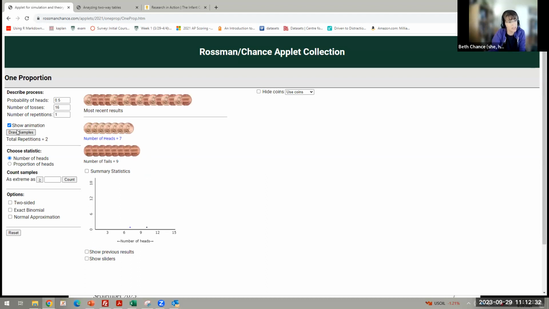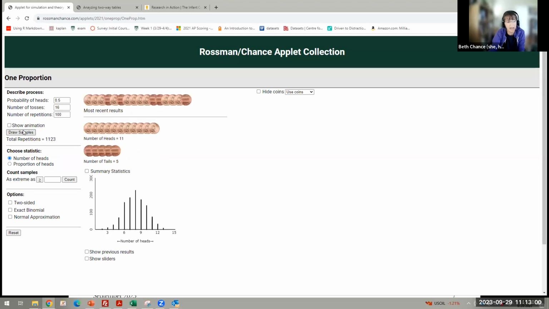And once they kind of trust the computer, maybe turn off the animation, maybe still do one at a time, but start building up that distribution and see, do they have some intuition for how often they should do this before they start to see a pattern here? But then maybe go 10 at a time or 100 at a time. And so we do like an applet that allows that to build up, where it stayed as individual dots for a while before it kind of morphed into more of a histogram, but we're still showing them that discrete nature.